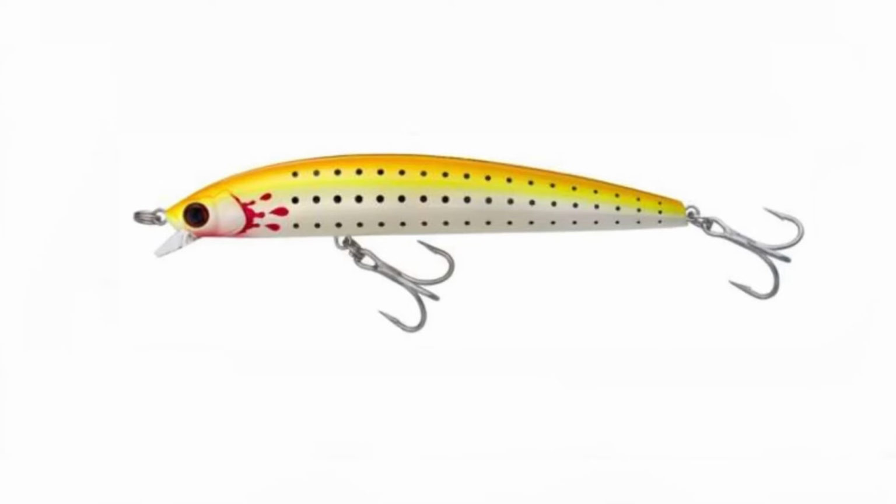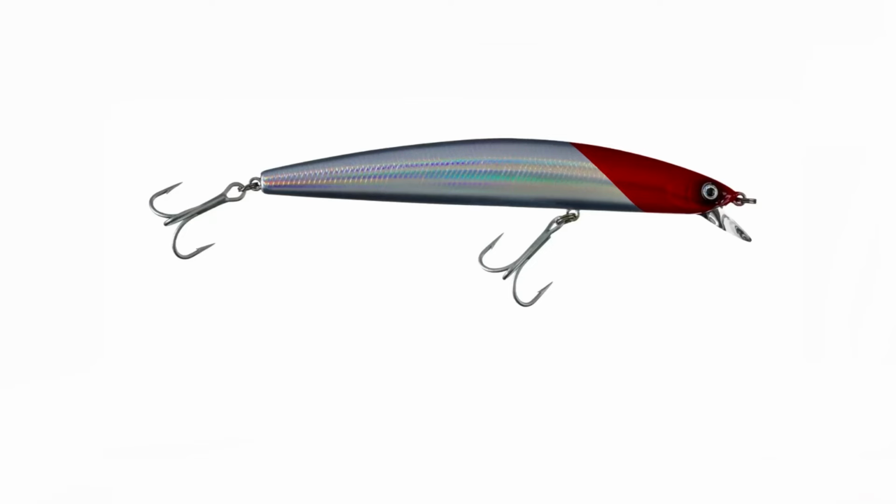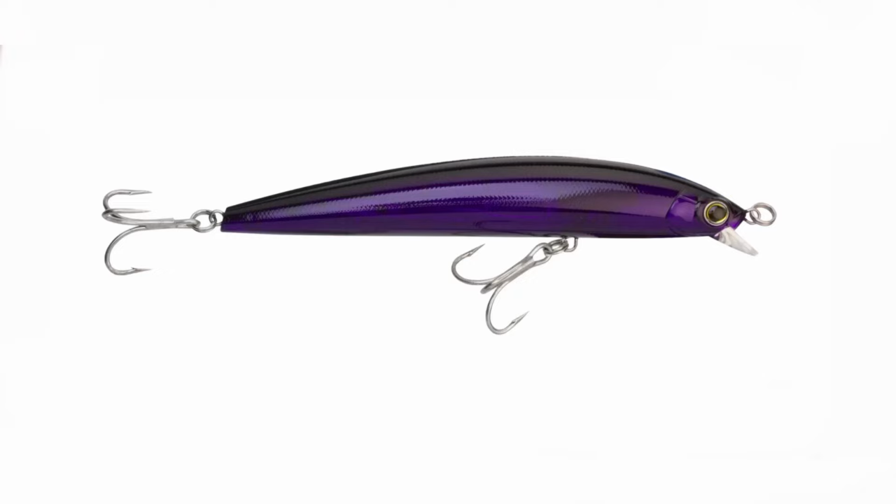You're going to need the chicken scratch. You're going to need the red and silver. And you're going to need the blurple, the black and purple swimming plug. And those lures, they're going to guarantee some fish for you guys.